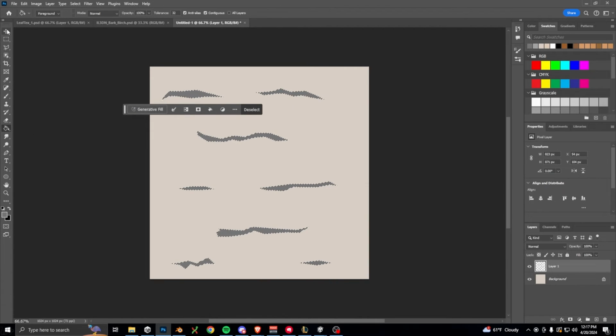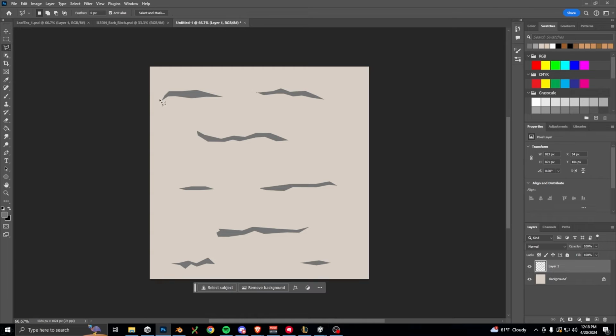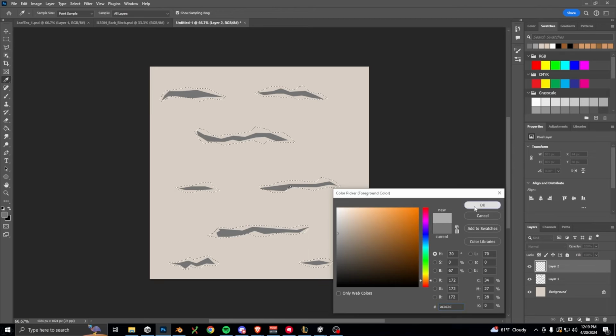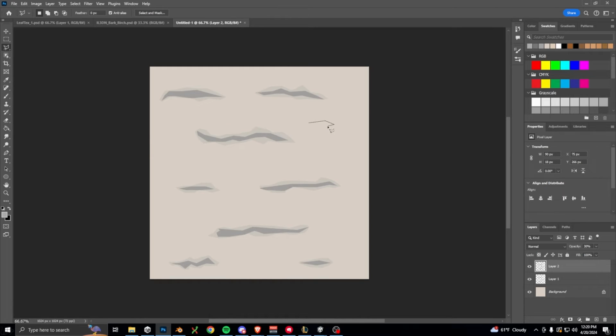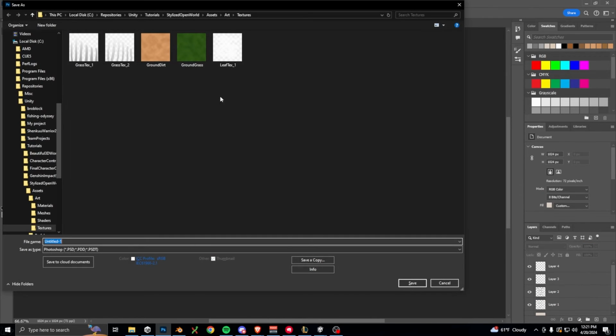For a little more unique style, we can also just make a slightly larger outline around each of these shapes to give it a bit of depth. Again, use the polygonal lasso and just hand draw these things in. Once you're done, choose a lighter gray color and fill those in, and I'll reduce the opacity on this layer to something like 30. I also think it adds in a little bit of variation if we make some smaller, lighter features, so let's just draw those in again on a new layer, and you can even copy and paste these and do a little rotation quickly to get extra features. Go ahead and save that in our textures folder, and then let's head into Blender.